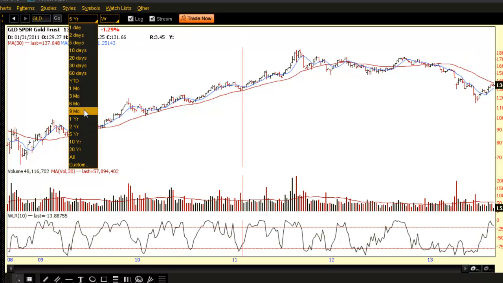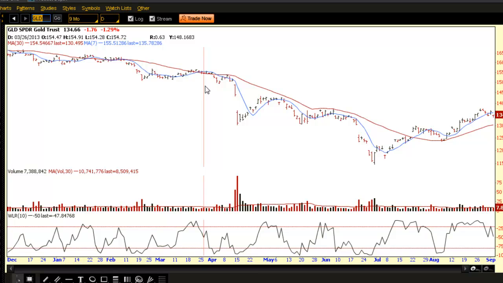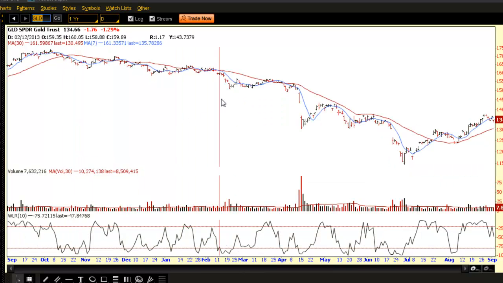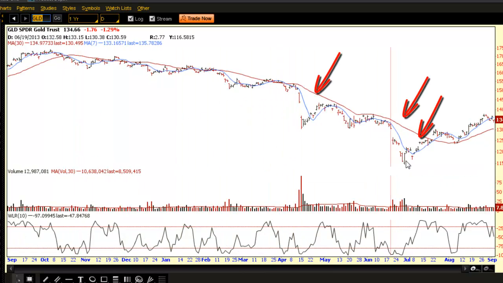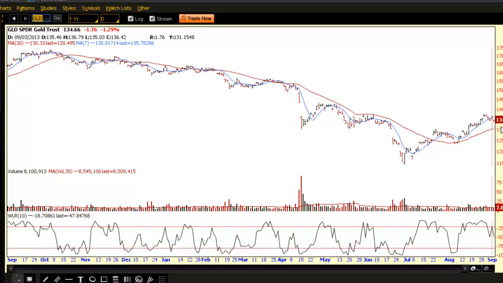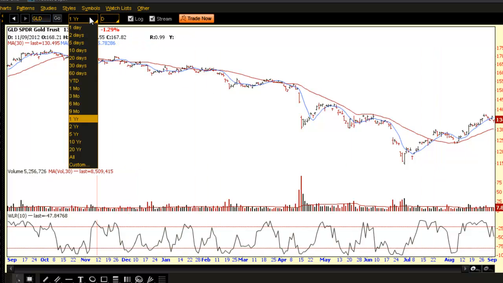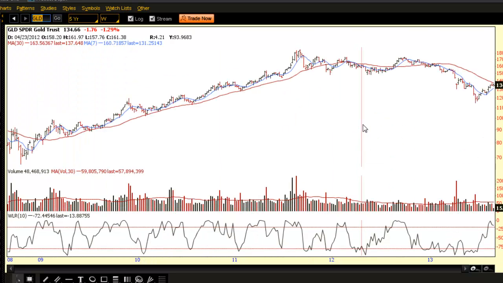If I zoom in to about a 9-month chart, I can't remember if I talked about it in the 50K, but I remember talking with somebody about the exhaustion gaps. There were 3 exhaustion gaps, and the third one is called an exhaustion gap, a downward gap. So here's one, here's another one, and here's the third one right here. I said that's generally what happens after stocks bottom out from a certain price movement, either up or down. And it has since turned around. That's not always guaranteed. It's like any other charting pattern, best case scenario, but this one seems to have worked out. So it looks like it's at least temporarily formed a bottom, and I don't know how long that will last.